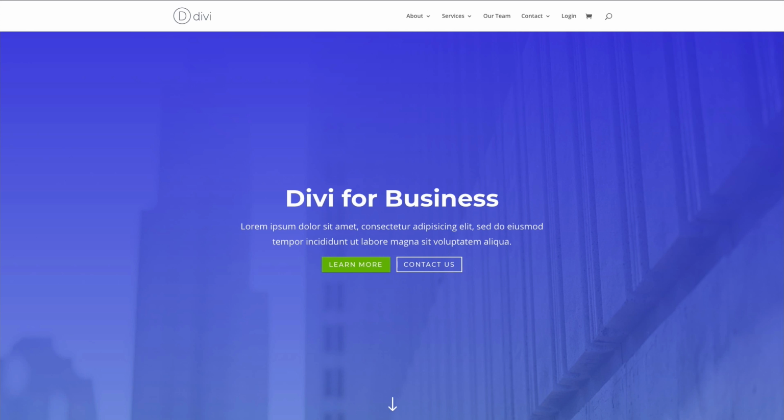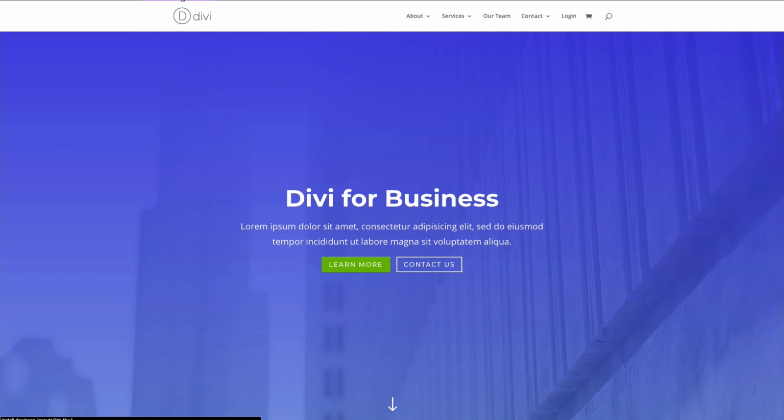You can go ahead and save the layout that you currently have, and it will go to your library. And then you can go and create a new page and pull that layout that you had saved in your library up, and then it will be displayed on your new page in a matter of seconds, saving you tons of time. In this short tutorial, I'm going to show you how you can easily save a layout to your library and then pull it back up to give you a head start in building a new page.